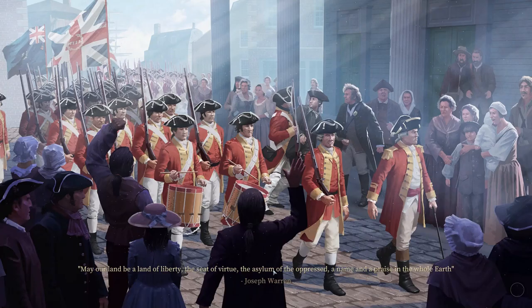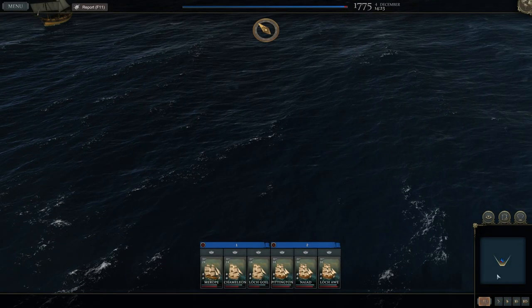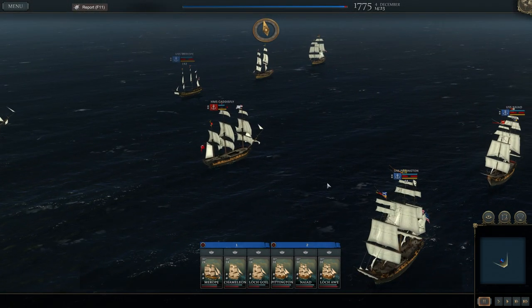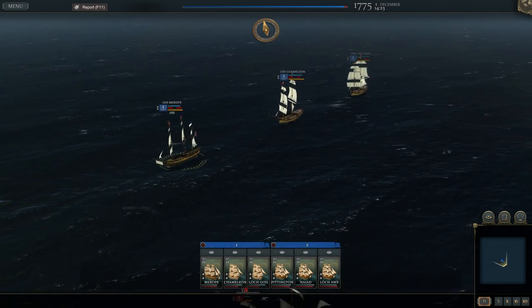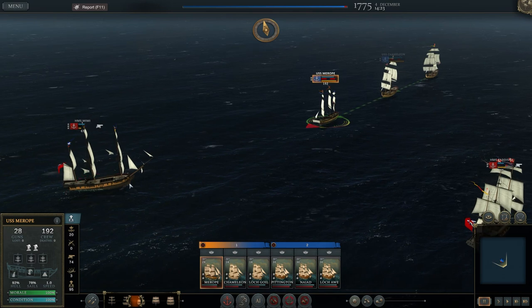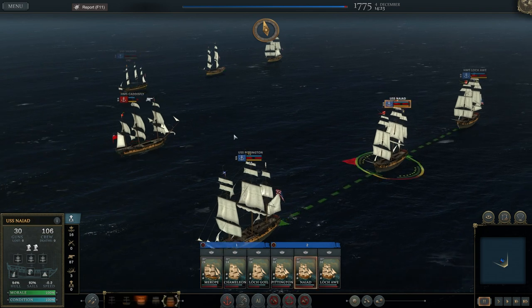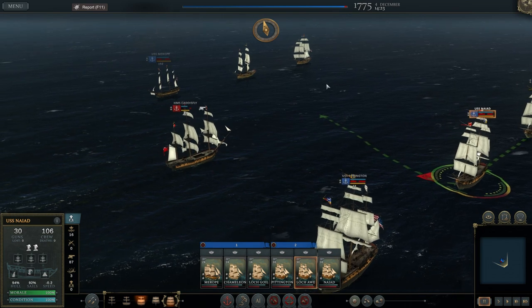All right, let's go ahead and go into battle and see what happens. Maybe capture two more of these guys. I hate that you can't zoom out. All right, so what do we got? We got 67 men there and 43. So let's have this guy go after the Mimi, and the Naiad, let's have him go after this one. We should be able to board with no issues.